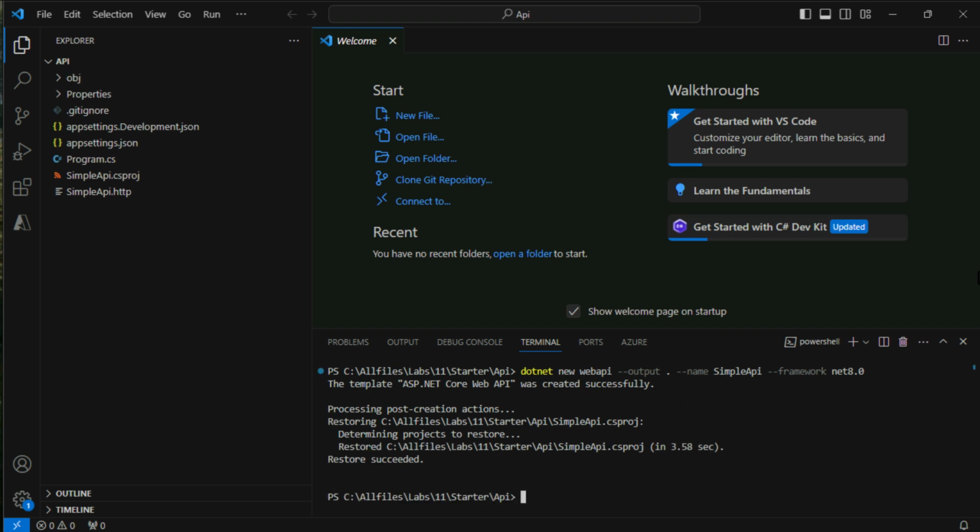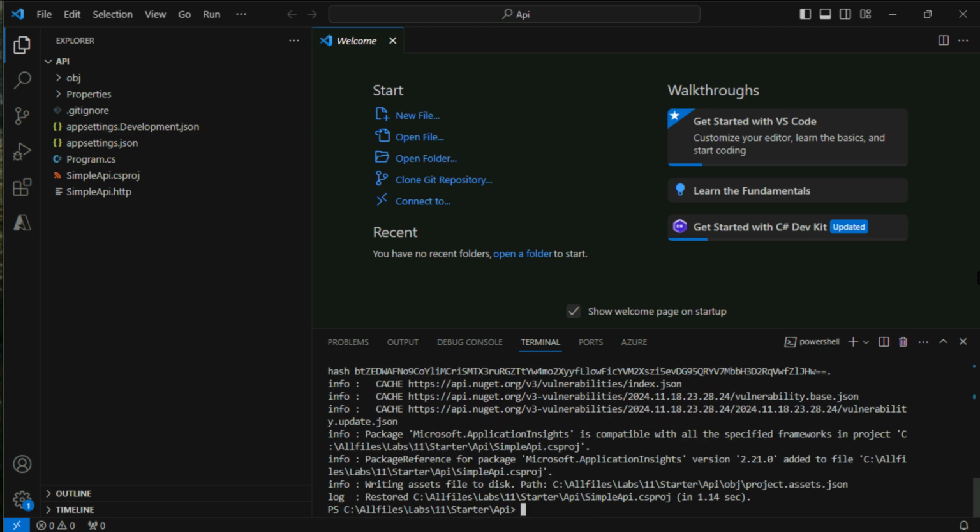I'm going to use .NET 8.0. Cool, that's done. Then let's remember to add the package for Application Insights. That's Microsoft.ApplicationInsights. And the version for this lab that we're going to use is 2.21. That's done. Then we want to have some specifics from within Application Insights.